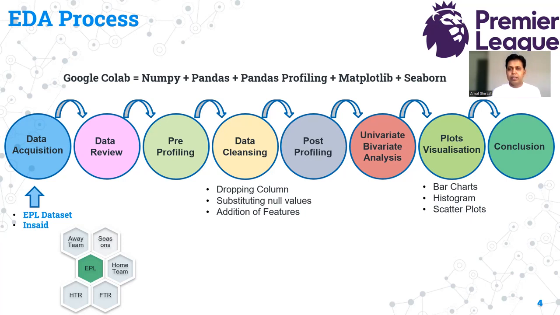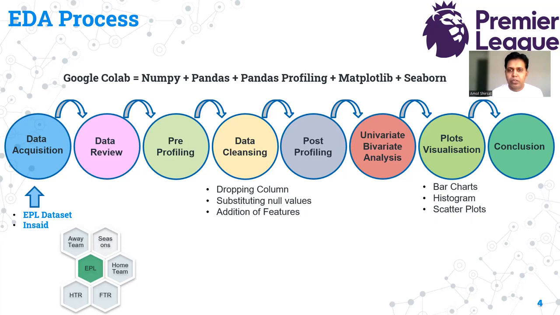called data cleansing. In the data cleansing, we do multiple operations to clean the data. For example, it can be dropping unnecessary columns. In the data set, we can find multiple columns, some of which may not make sense in the visualization, which are unnecessary, so we can drop those columns. We also need to substitute the missing values. In the data set, there are some values which are not available, so we need to substitute the missing values.